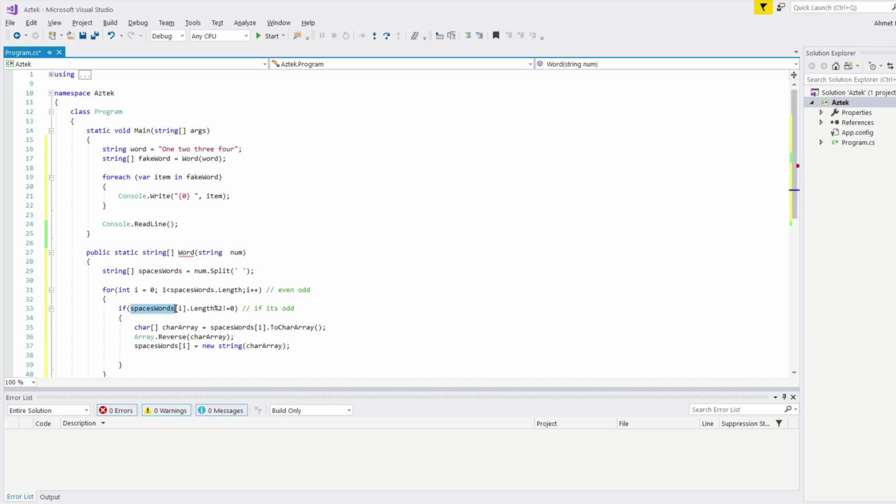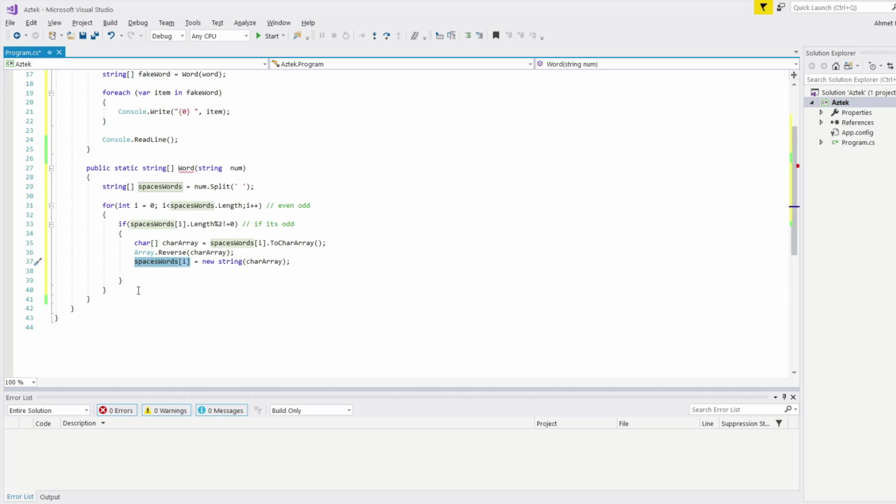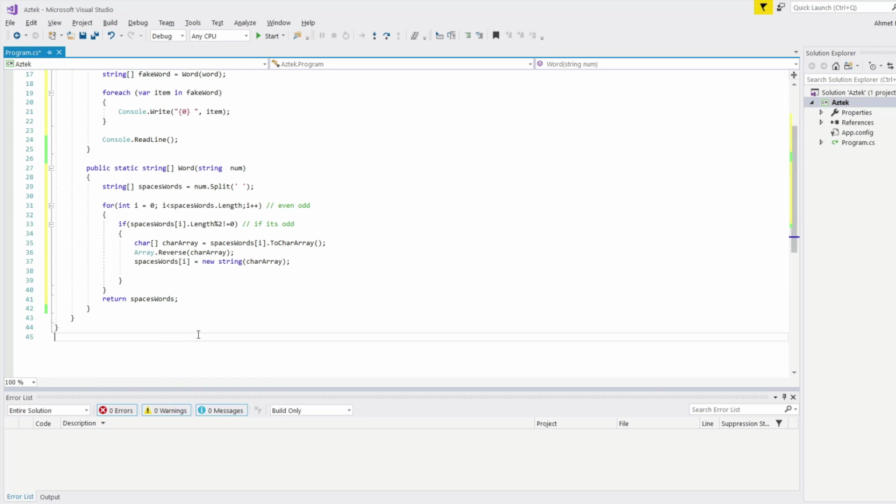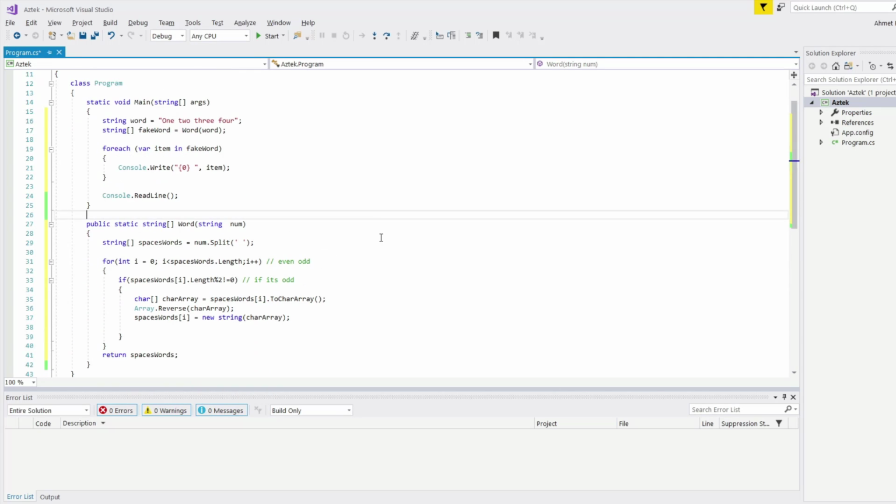We are looking for if this word is even or odd. So if it is odd, I'm coming here, I'm transforming that first word to array so I can do the reverse operation. Then I'm just assigning that reversed word to my space word position here. Then I just need to basically return that space words. Okay, now we should be good.